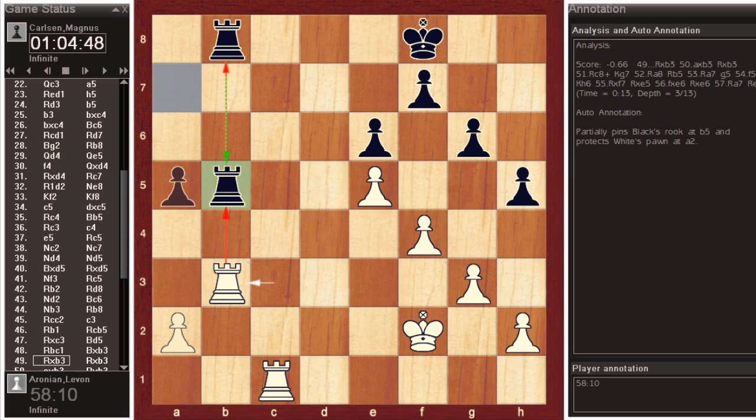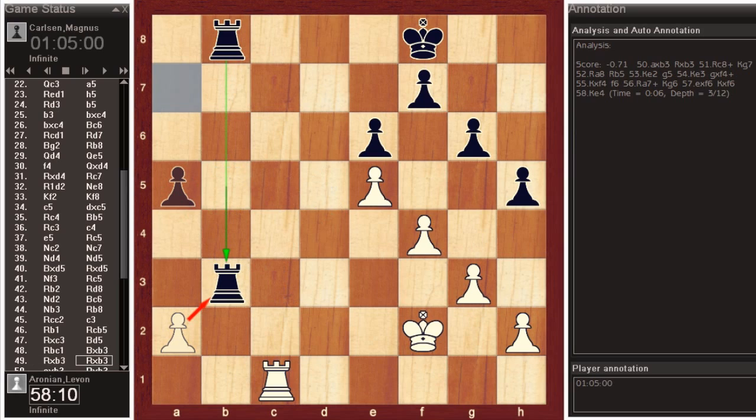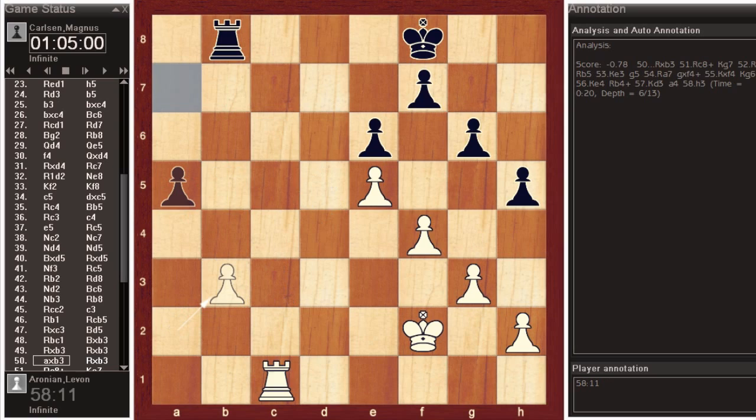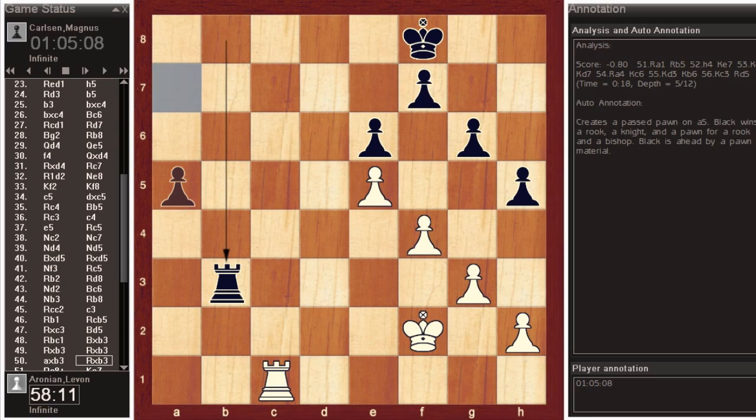Partially pins black's rook at b5 and protects white's pawn at a2. Rook takes b3. a takes b3.